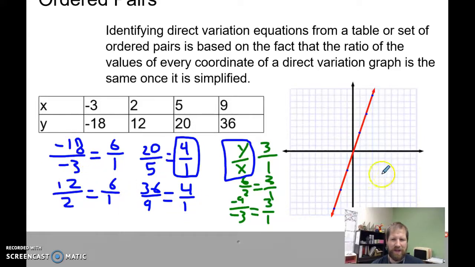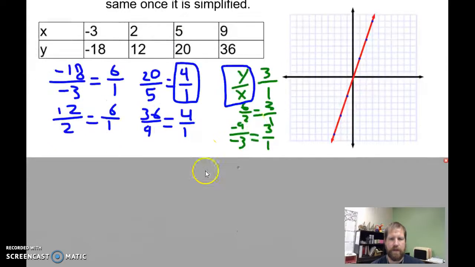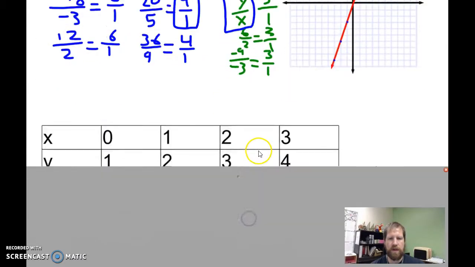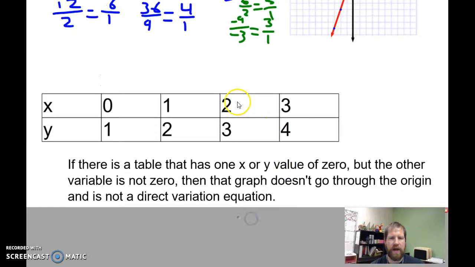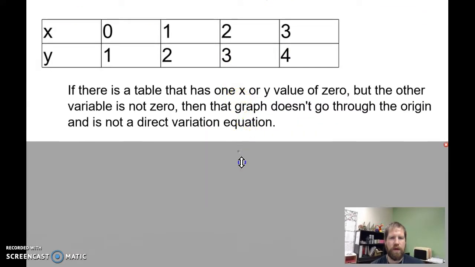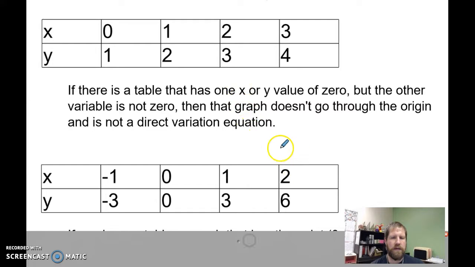So it looks like this line would be coming up at a really steep angle, 6 over 1, and then it would lessen out a little bit and go at 4 over 1. So this is not a linear equation. It might still run through the origin, but we don't know because we're not given that point, and it's not linear. So there's a couple tricks or a couple things to look at that can help you with some of the tables.